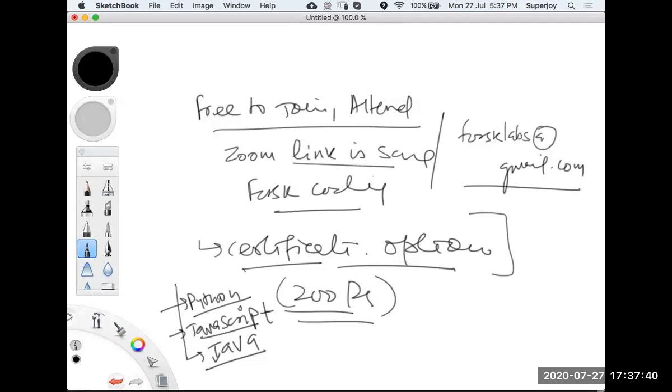Anonymous JP is asking, sir, can I use Python on a Jamp server? Okay, I think Anonymous, I need to check it once, because I have used PHP and other programming languages there, but I'm not sure about Python as of now. Anonymous, I'll come back to you. And thanks for asking this question, right?